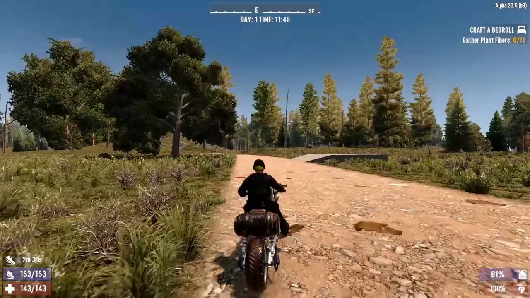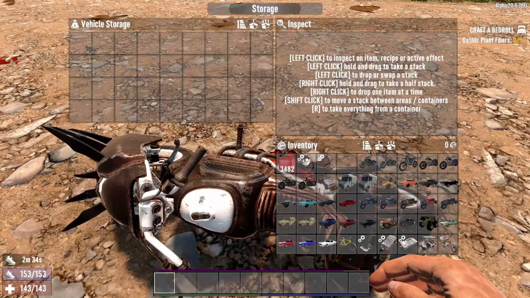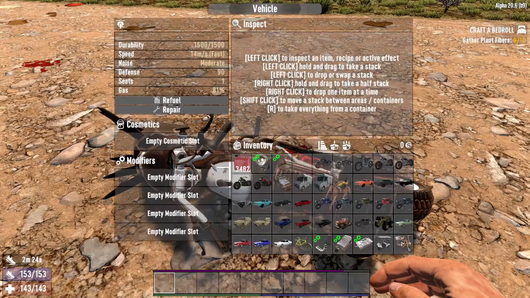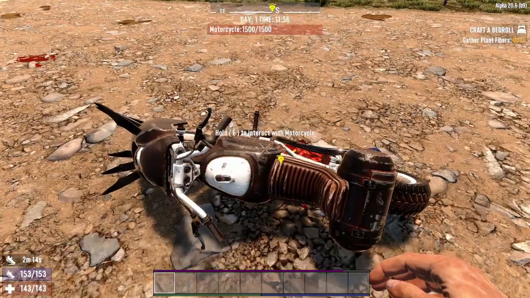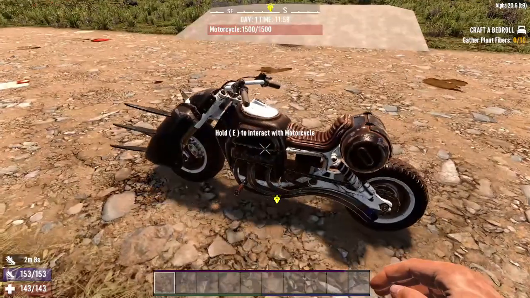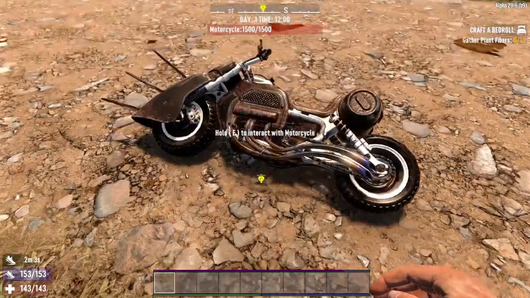So let's go slap some mods in it. Yeah, it's got 4 slots of storage, which is nice. I didn't see what the golf cart does, but I would imagine it's just 2, maybe 3. But let's slap some mods in this guy. Supercharger. Still only says 1 seat. I don't know what's up with that. But alright, yeah, you put a supercharger in it. Speed goes up to 16 meters a second. It's not too bad.